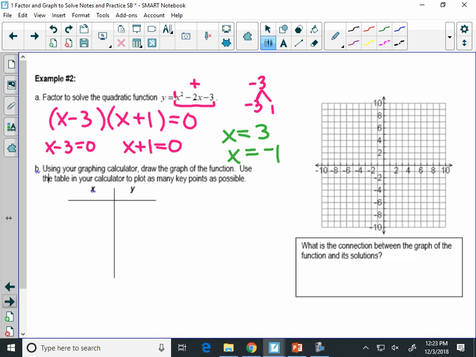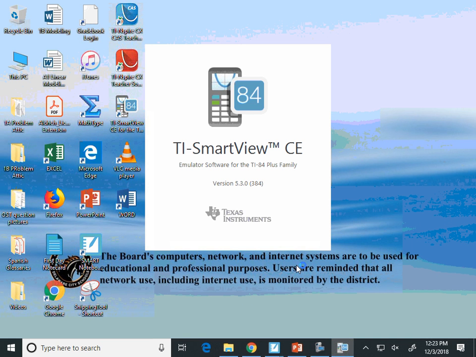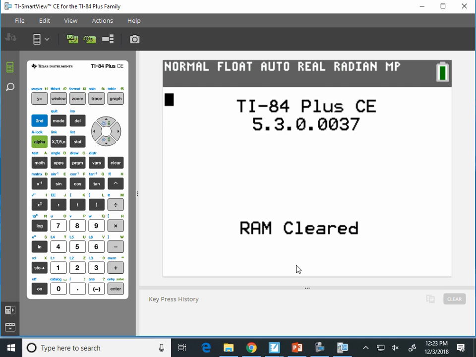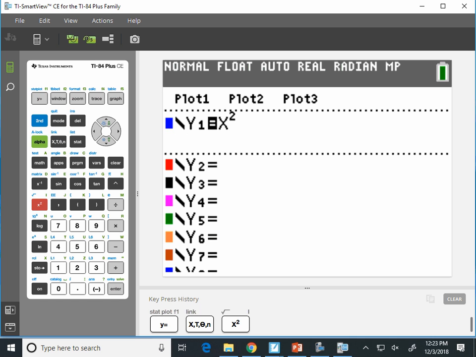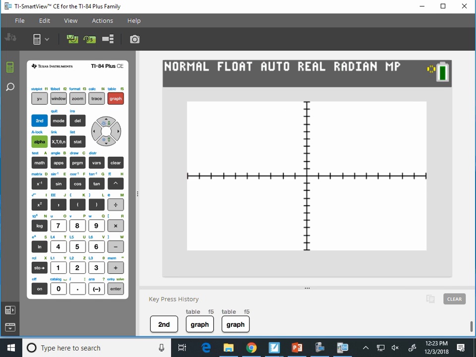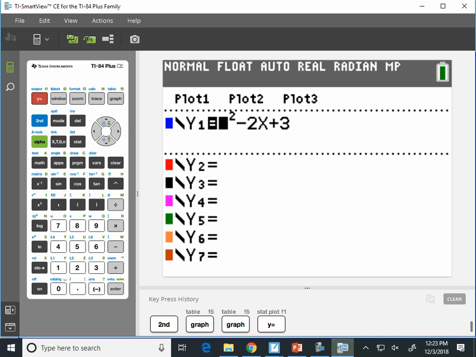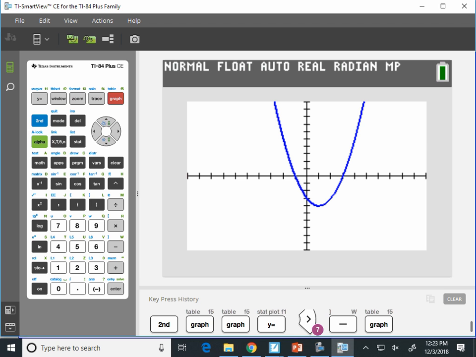Now let's use our graphing calculator. I need to turn mine back on because when the internet was out this morning, it was causing all kinds of problems with everything. But why don't we take a second and type that equation into the y equals on your calculator. So we'll type in here x squared minus 2x plus 3. Table, graph. Just go, oh, I must have typed that wrong. X squared minus 2x minus 3. I did the wrong number. That would do it. Minus 3. Okay, now when I graph it, we should get a parabola that looks like this.